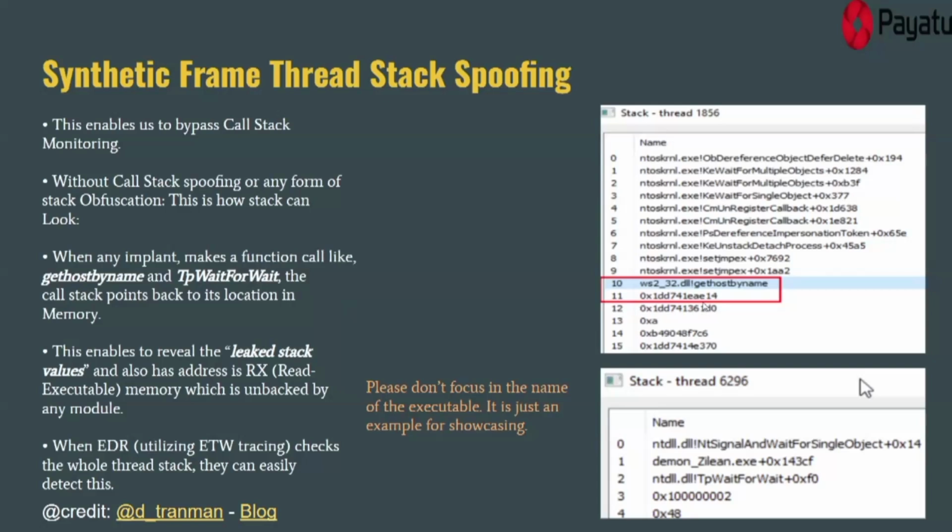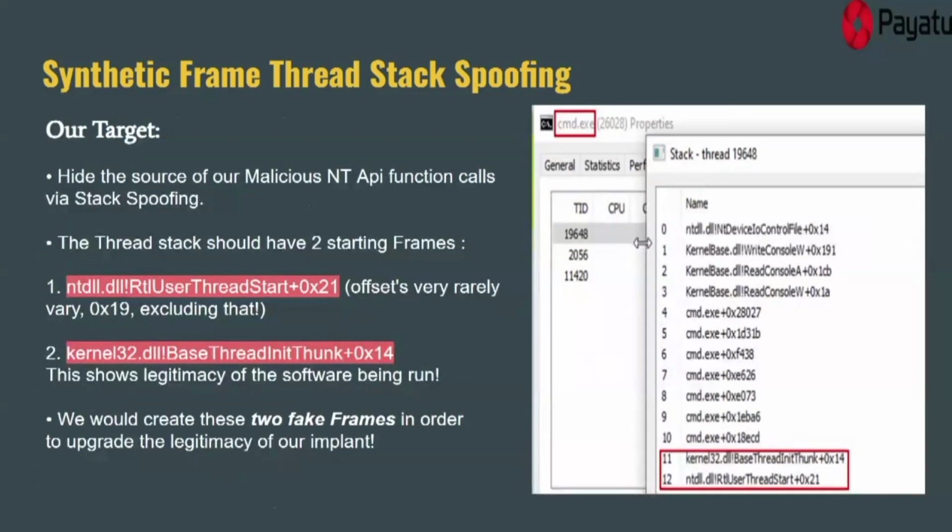And mostly this leaked stack value has a permission of RX memory region, that is read-executable. And mostly it is unbacked by any module. That's kind of a concerning thing, because if EDR utilizes ETW tracing and checks this whole thread, it would be able to detect our malware. And we don't really want that.